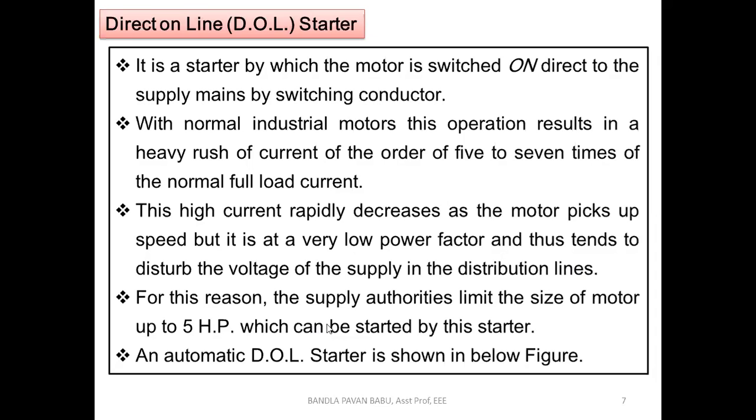For this reason, the supply authorities limit the size of the motor that can be started by the starter to 5 HP. So that is why they have preferred it. They have given the limitation, but right now this may be different. According to that period of time, they had given 5 HP as the maximum size of the motor there.